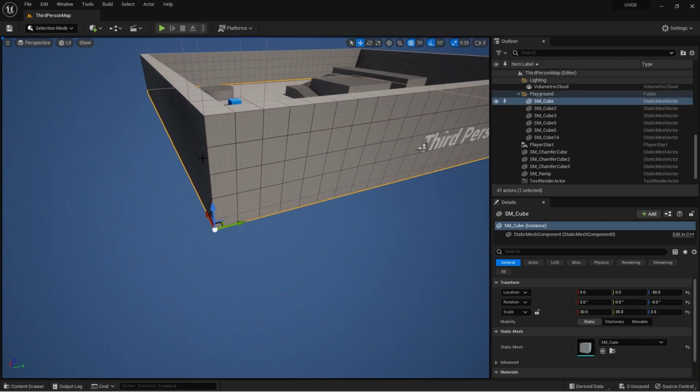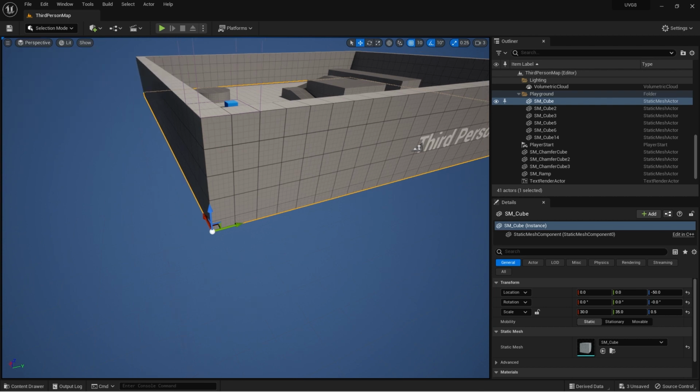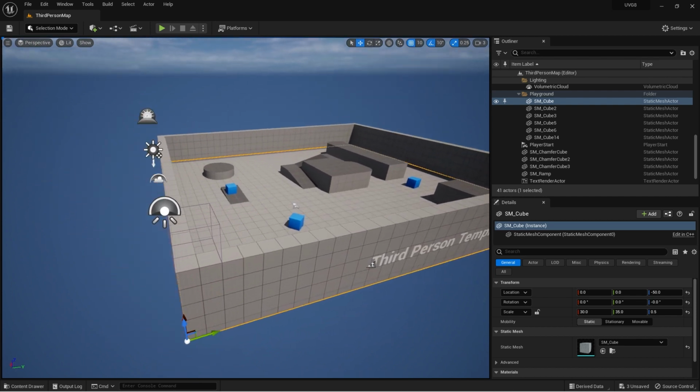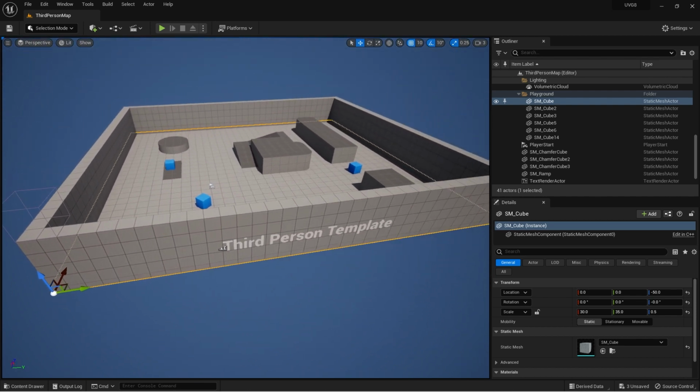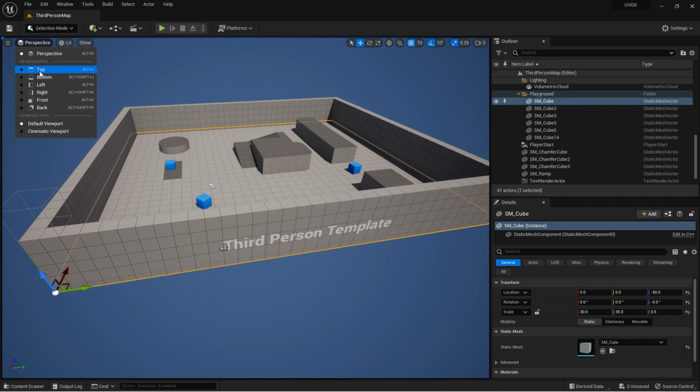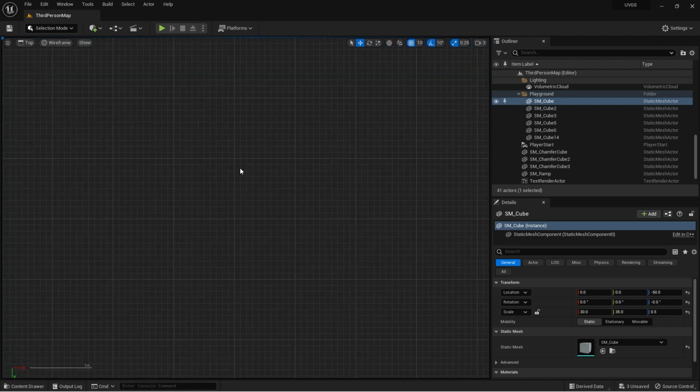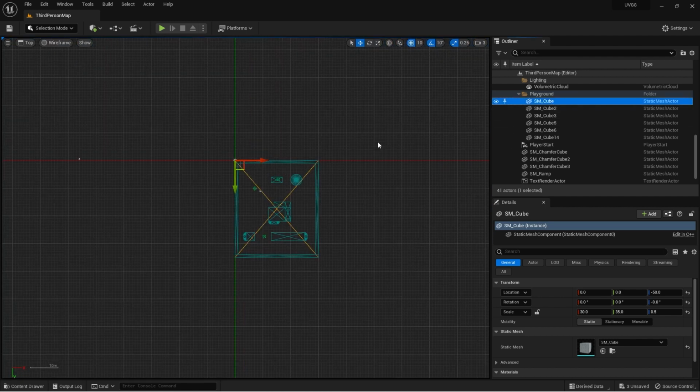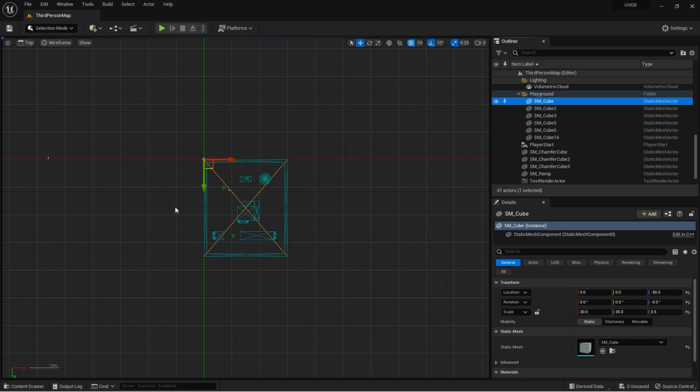So you probably notice in the top left of the viewport there are a couple of icons, and what interests us is this Perspective. When you click it, you can choose which kind of view you're going to get: top, bottom, left, right, front, back, and also perspective. Now you're seeing objects in perspective, right? They are not flat, and you see basically a 3D scene, but you can select a top view with Alt J, and with SM Cube selected, hit F just to locate yourself, and you're going to see your scene from the top.